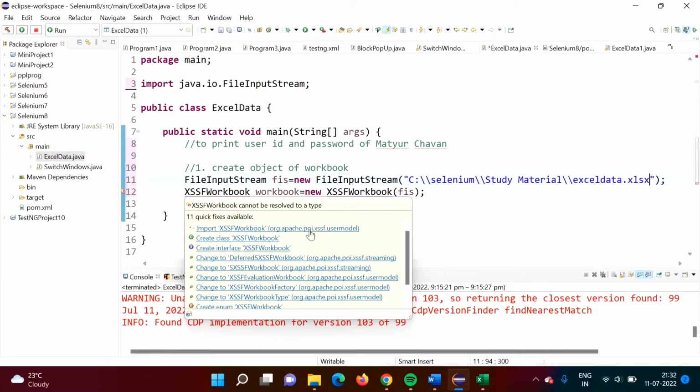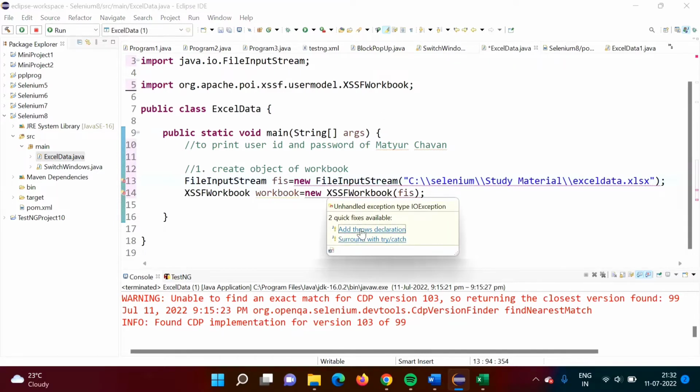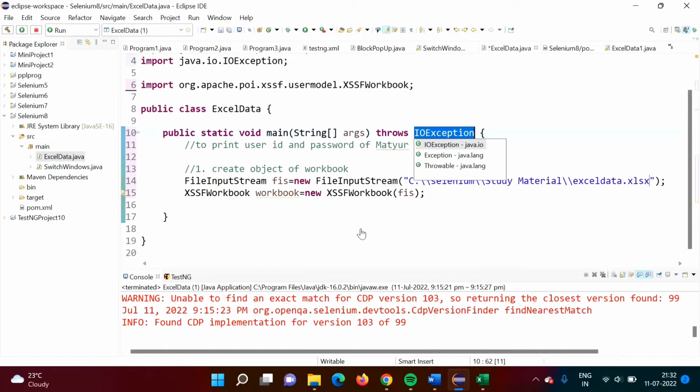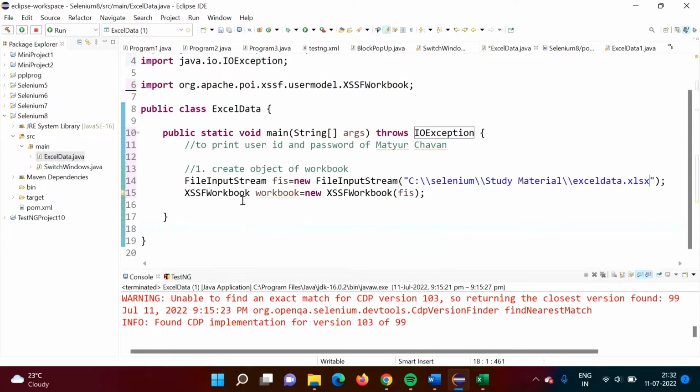For this purpose we have added these Apache libraries, POI and POI-XML. So we have imported the package. Again it is showing a red line, so we have to add it through the declaration. Okay, that also we have done. Again it is showing a red line, because we have not used this object yet.